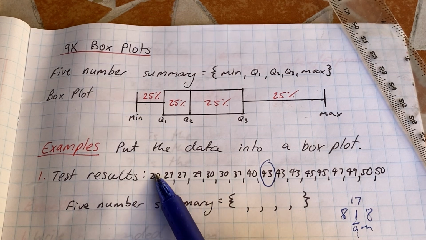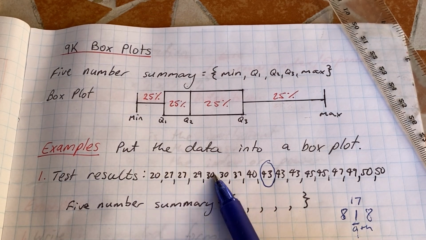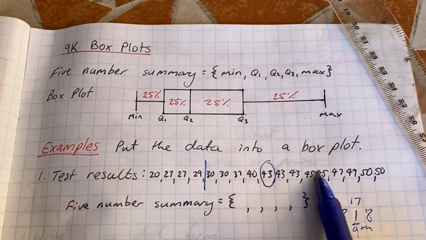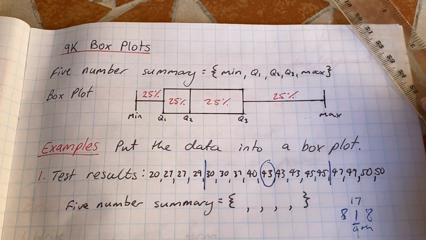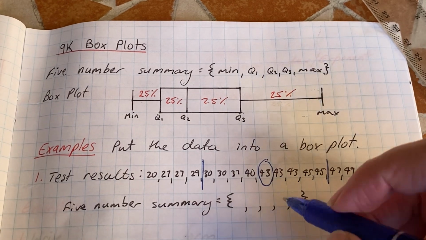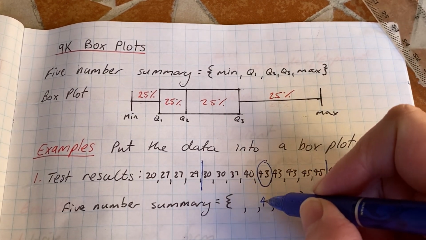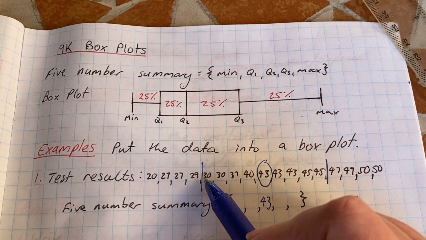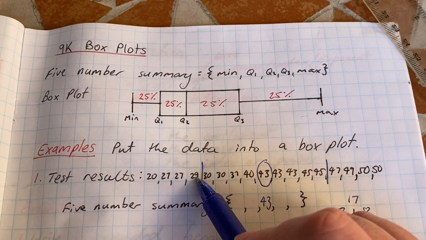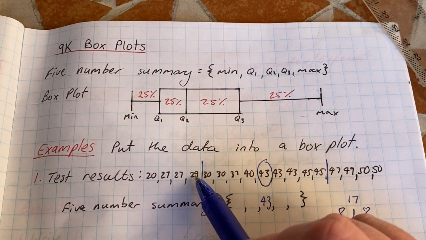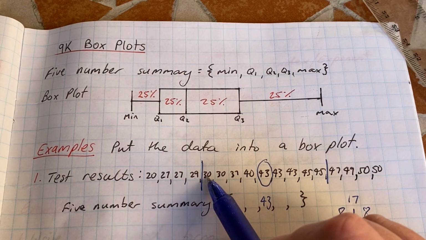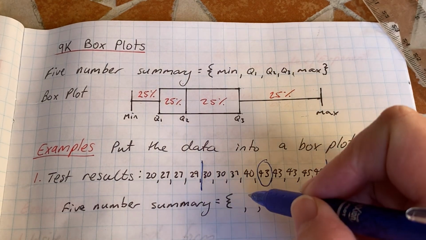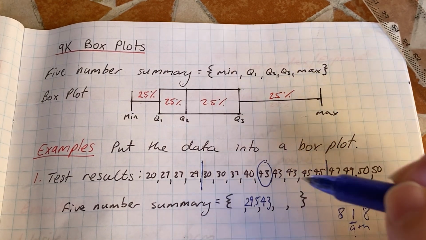Now to find the lower quartile, remember we find the middle of this group of 8. So let's split it 4 and 4. And on the top half again, we'll split them 4 and 4. So let's write down what we've got. So right in the middle is our 43, that's our median or our Q2. Our lower quartile or Q1 is halfway between 29 and 30. Now we could add those, 59 and halve it, or we can just say 29 and a half is halfway between 29 and 30. So that's 29.5.